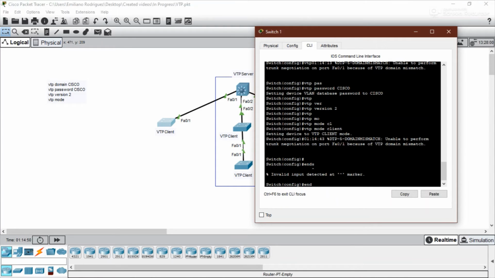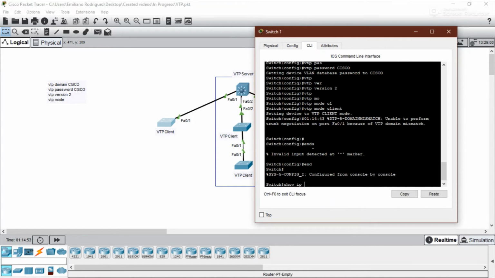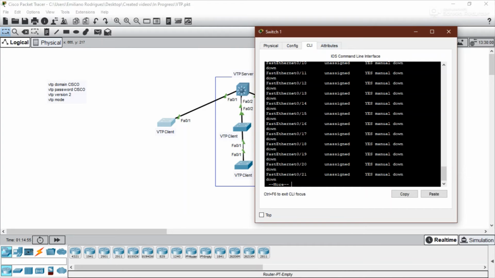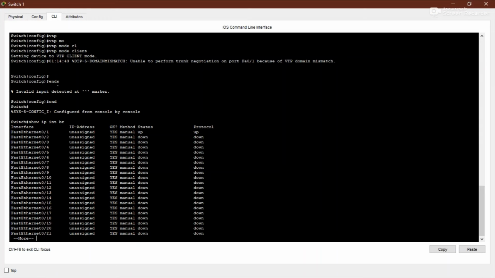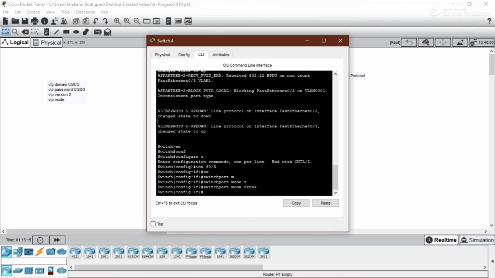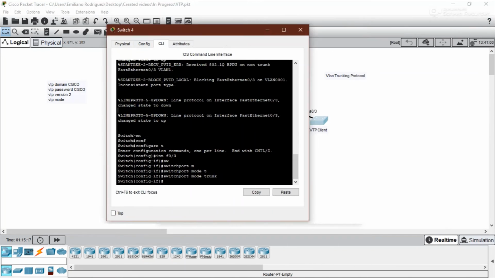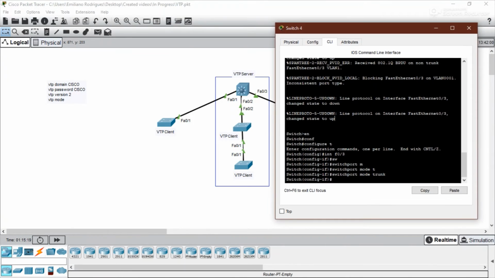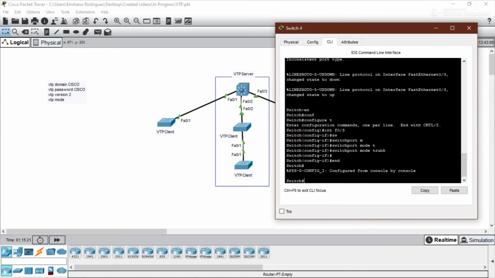Well, now let's go ahead and look at the show IP interface brief, and let's look at F01. F01 is still up. So there's still a trunk between the two. The lights are still green, it's still trunked, but we're just going to get an error that there is a VTP domain mismatch. It's not in the domain. And then, okay, on this one, we are going to put in the domain, but we are going to configure the password to be incorrect.